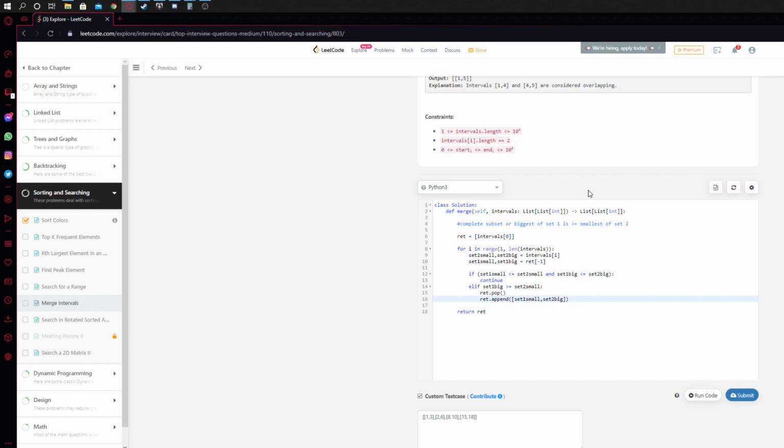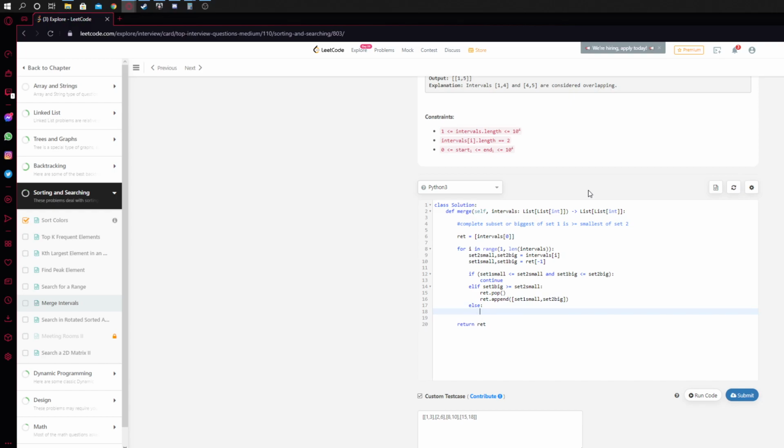Yeah, I think that's it. What was your question? What happens if set one big is smaller than set two small? Set one big smaller than set two small. Oh, that case. Yes. Did we not have that case? We don't have that case. Oops. Okay. Then that's the else case, and then you just append it. You keep both of them.